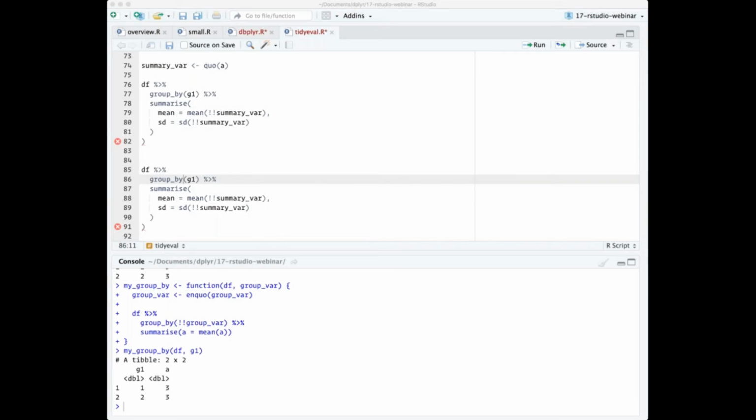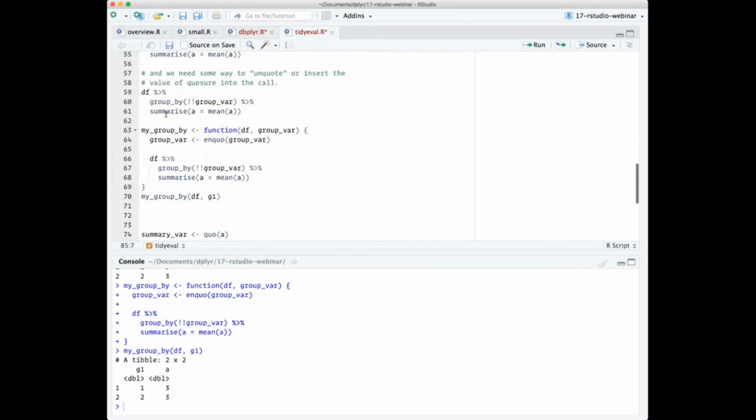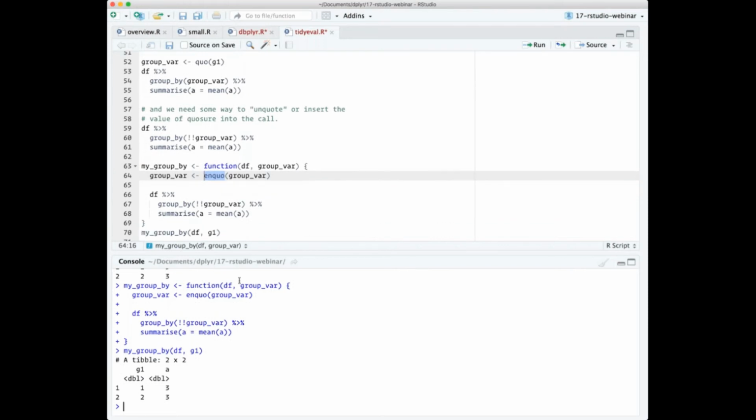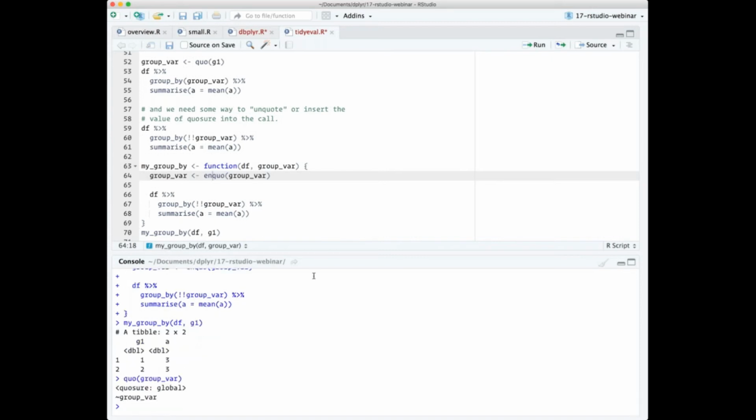A bunch of questions about quo and enquo. Yes, a lot of you spotted that I used quo in my example up here, but then I used enquo inside the function. The difference here is a little bit subtle, but quo basically always gives you its input back. So if I used quo inside this function, it's always going to give me group var.